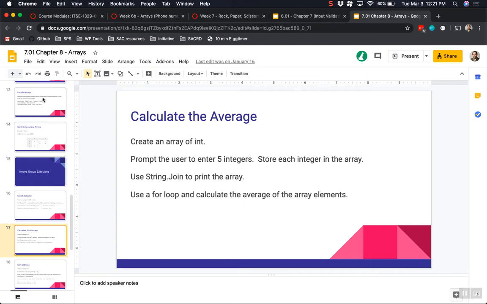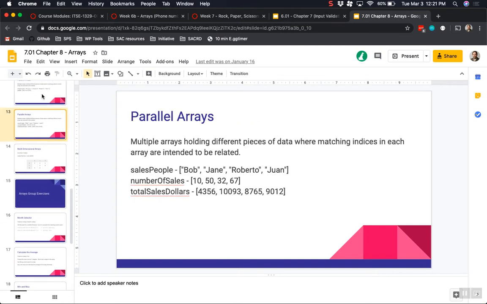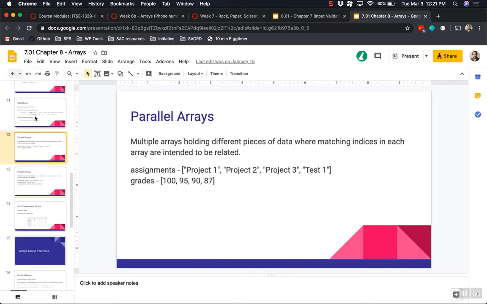So we talked about parallel arrays being this, right? Parallel arrays are where we have multiple arrays that each hold one piece of data, where the matching elements between the arrays are related to each other. Okay, so here in this example on the screen, we have assignments and grades. In the assignments array, we have project 1, project 2, project 3, test 1.